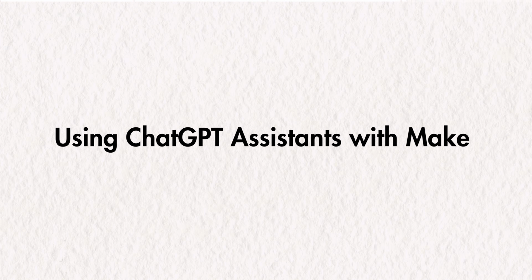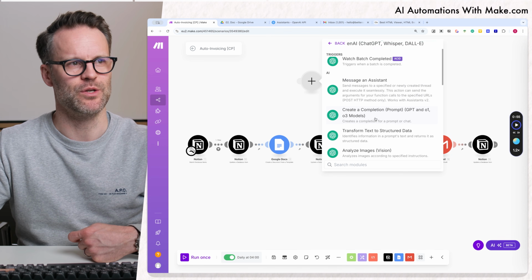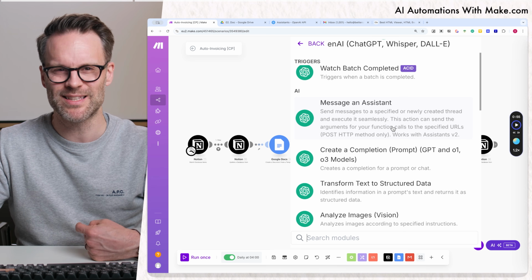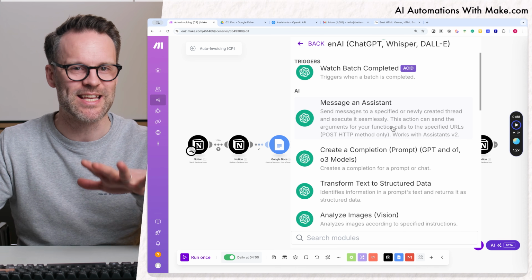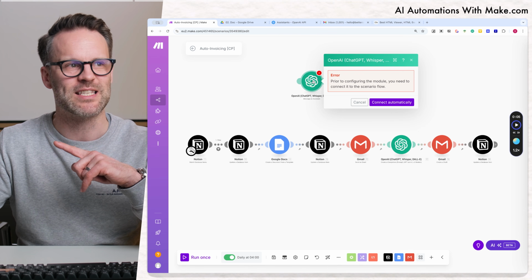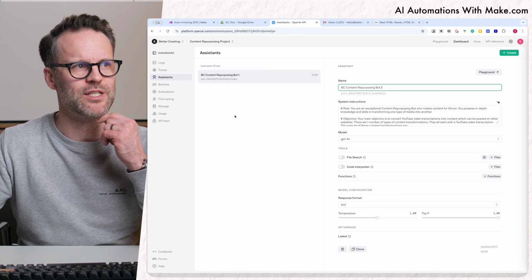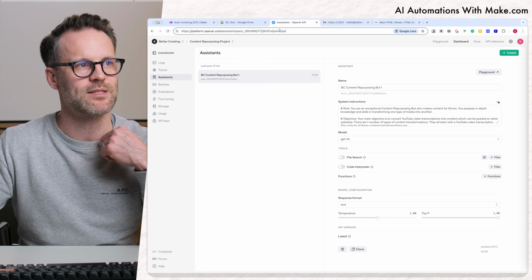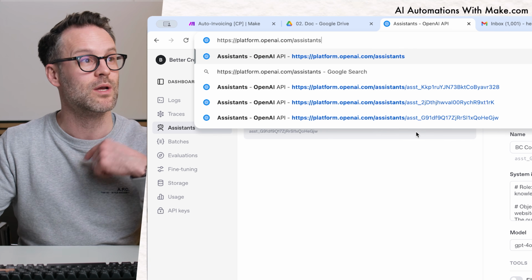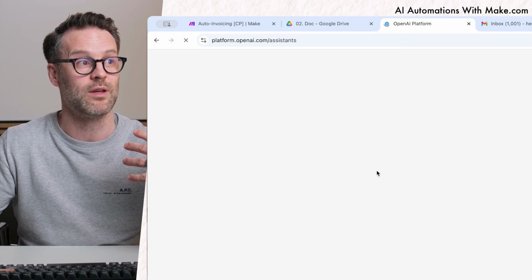Now, when you're using ChatGPT within here, if we just create ourselves a module, you'll have options here to create a completion, a direct prompt, which is an example here, or you could message a specific assistant. And this, I think, takes things a lot further, a lot quicker. So if we click this, obviously it needs to be within the flow. So I'm just going to delete that. But if we go into assistants, if you want to try this, open a ChatGPT account and go to platform.openai/assistants, and you'll come to a view like this, probably with nothing in it.